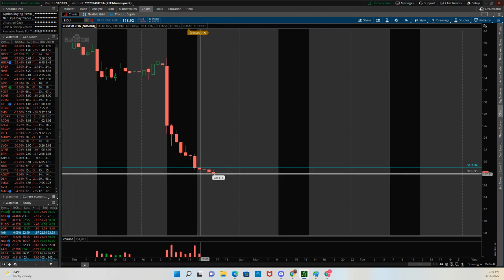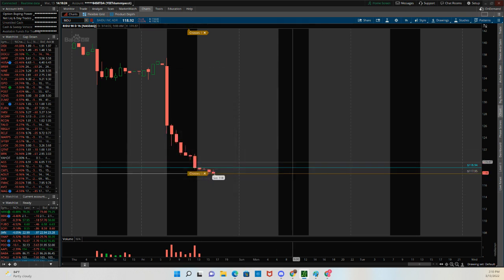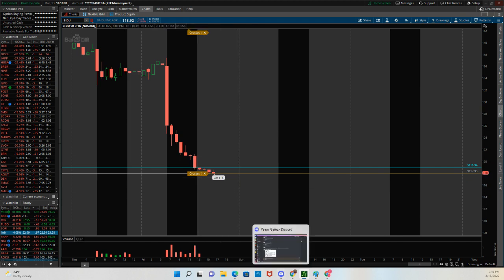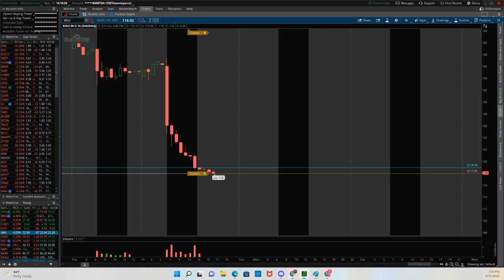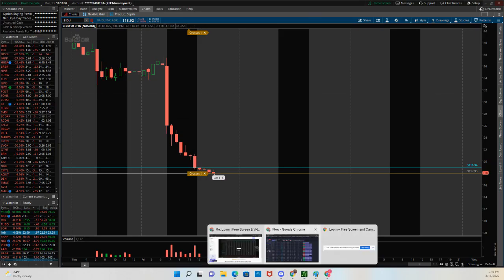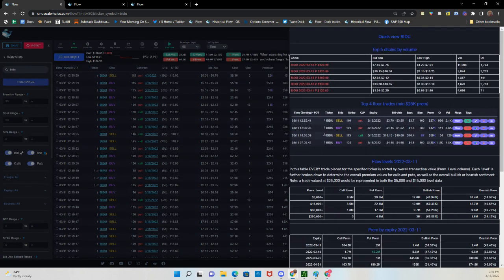So I've done that here. I've got my two triggers now for what I want to look for. Then the next step is I'm going to search really quick for the flow directionality to see if I see anything interesting. It's interesting here with Baidu, as you can see. So I'm going to go to the quick view. That's my next step when I'm looking at the flow, to see where the heavy volume was.